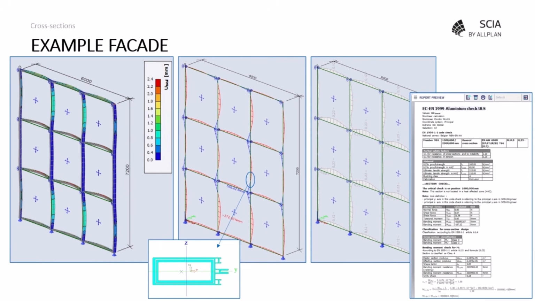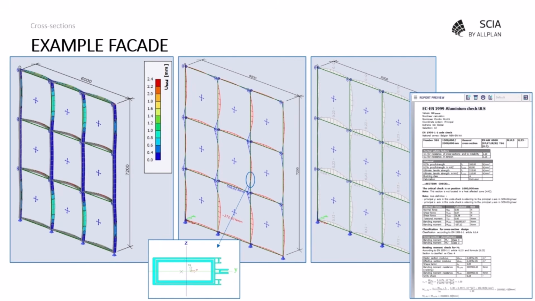I have one additional remark about the boundary conditions, and that is that SCIA Engineer assumes the connections by default as fixed when you don't add hinges to the model. In this model, we have added hinges on the horizontal rails. And for the stiles or the vertical mullions, you can have a look at the zero moment point, as we did in the internal forces.